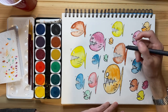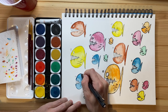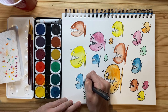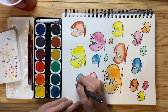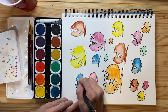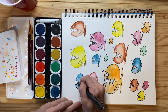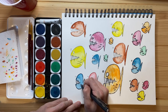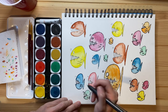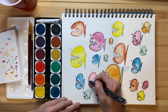Let's go ahead and cover the middle now. I think I'm going to go ahead and start covering this right here just so I don't accidentally smear any of the fish that I just went over with pen. And there we go. And I'm gonna go ahead and do this one now.